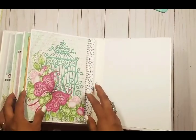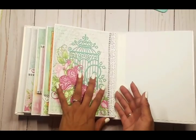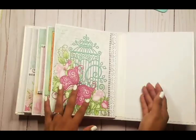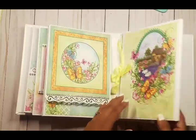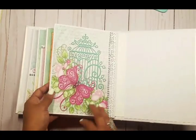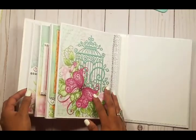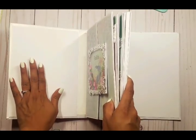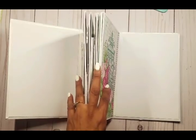just like this. And note that when we add the flap on the opposite page, then we don't need to add a magnet here. So if we would have flipped this and added this page on this side, then we wouldn't need a closure. But in this position, we don't need it. All right, so now we are ready to finish up and do the front and the back covers.